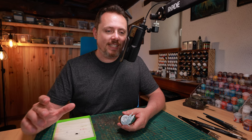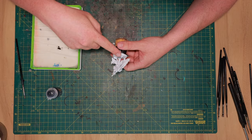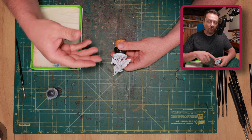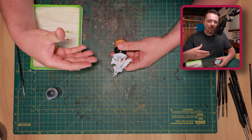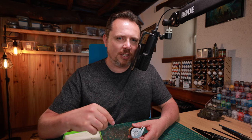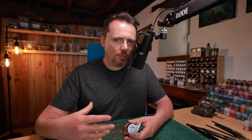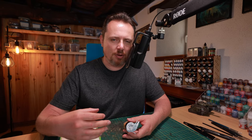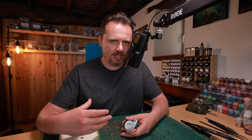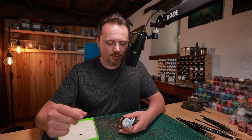This paint scheme also helps make the kitbash more its own. If you have a model like this, it's pretty clear the base is a Khorne Demon, and Khorne Demons have red skin. If I don't paint it with red skin, it becomes less obvious what the original mini was — it makes the kitbash more unique and harder for people to see which bits were smashed together. So the skin needs to stay white, and the armor is going to be bright red with a purple in it — this sort of maroon with pinks and purples, very worn, very rotting, showing the absolute insanity of the Space Marine.